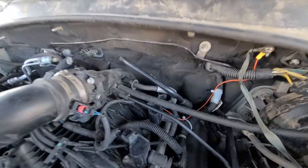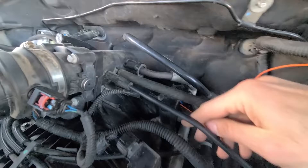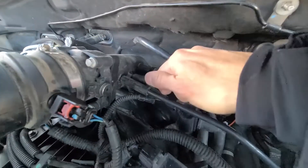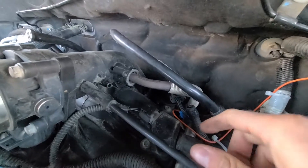If you're replacing the same one like I am — the last one — it's a good idea to remove these hoses so you have more space to work with. It's just a rubber hose, so just slide it off just like that and move it out of the way.